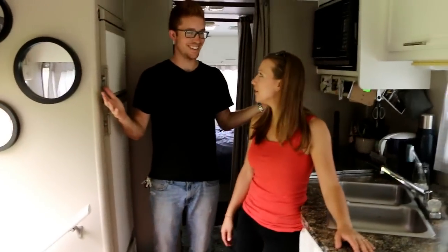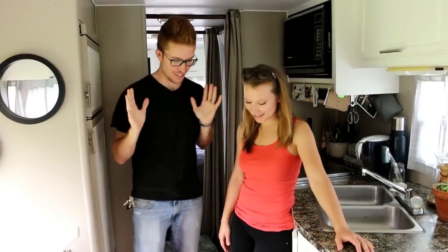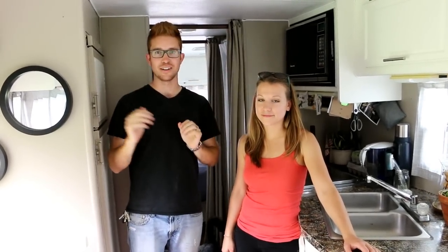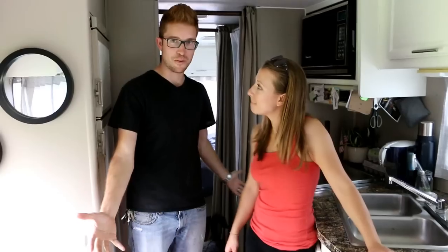Okay. This is our humble abode. This is about 100 square feet, a tiny home on wheels. We love this thing. We've actually remodeled this from the top down. Everything has been remodeled on it, and we're really happy with how it turned out.